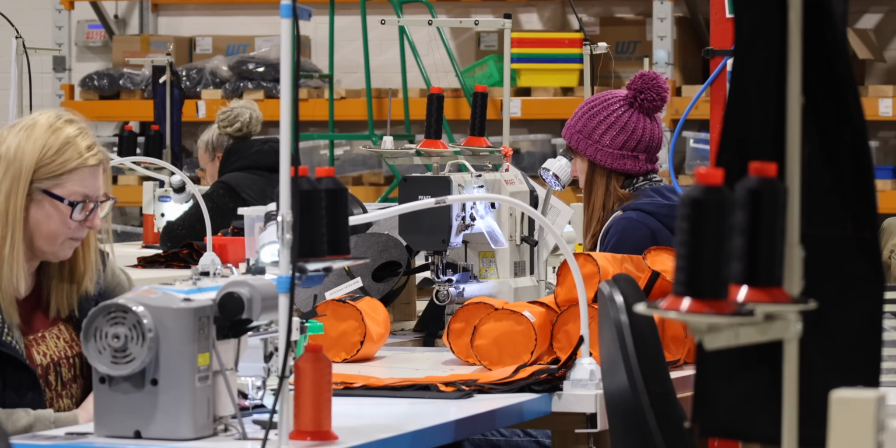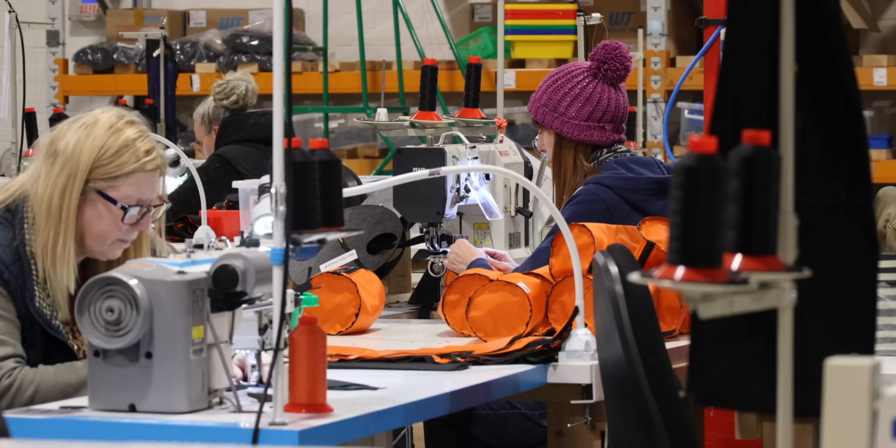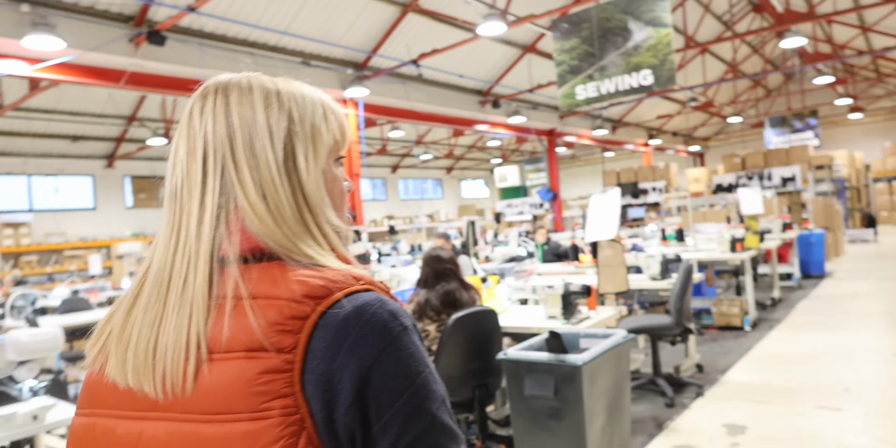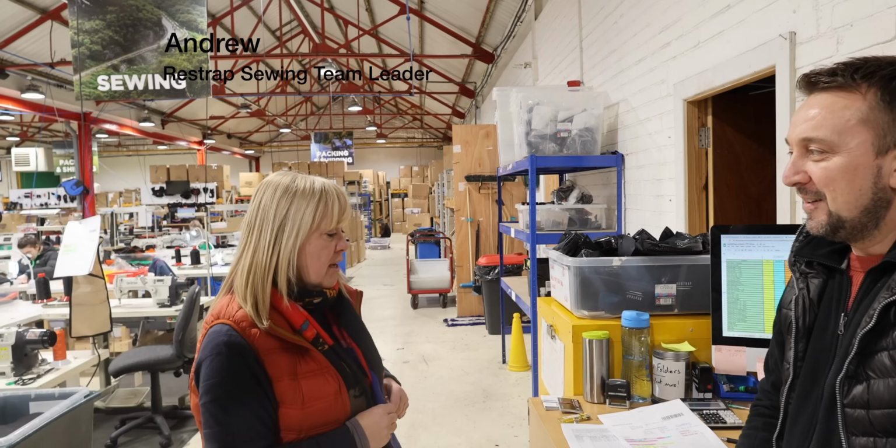They are so good. And then it comes in here, I'll introduce you to Andrew, who is our team leader in sewing. Hey Andrew. Hiya. This is Andrew, this is Josh, one of our ambassadors, and this is Nick, shop owner. This is Andrew who runs our sewing department. Andrew again's been with us less than a year. 6 months.